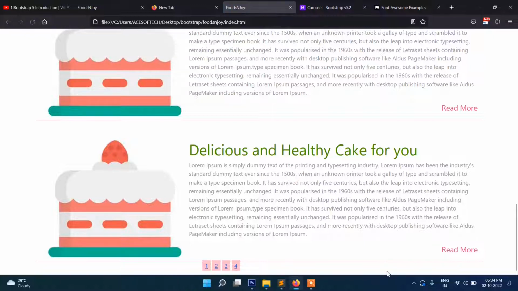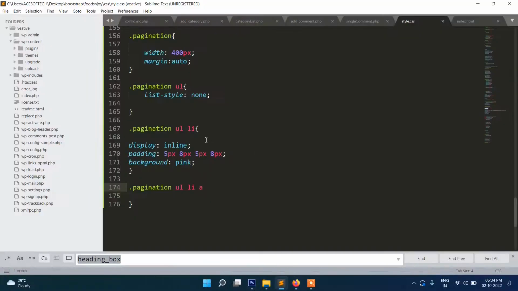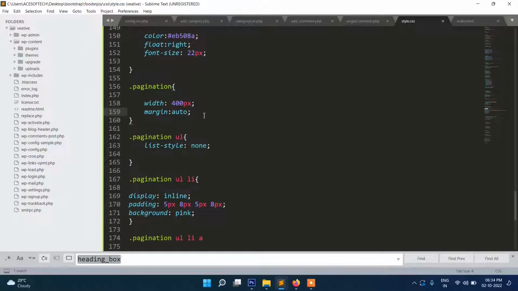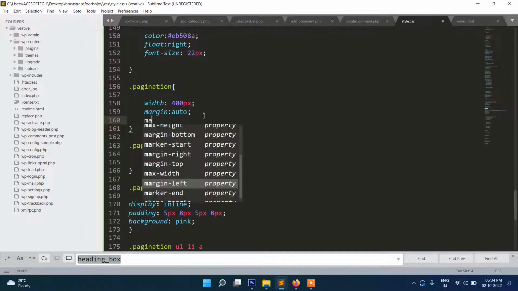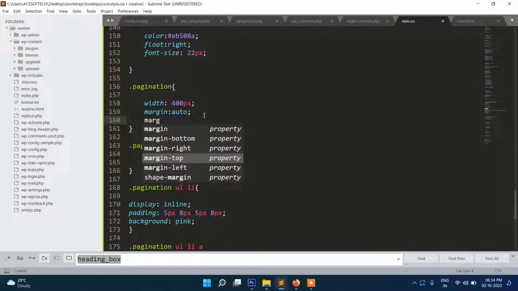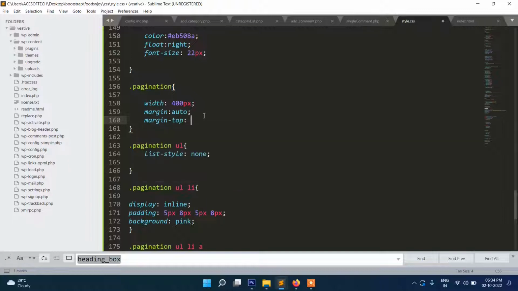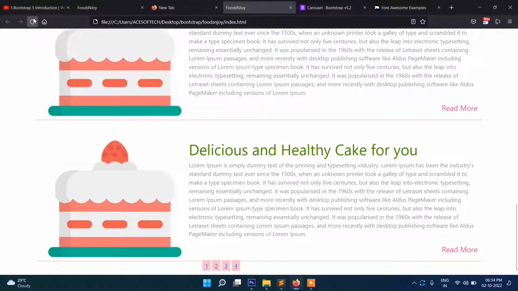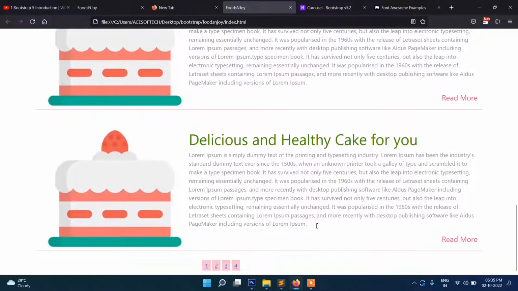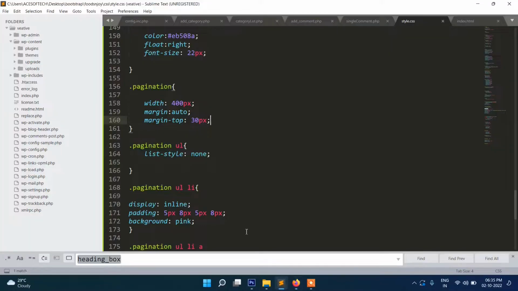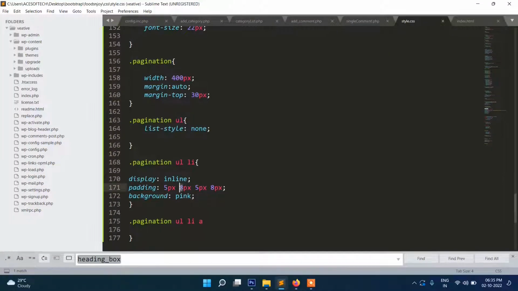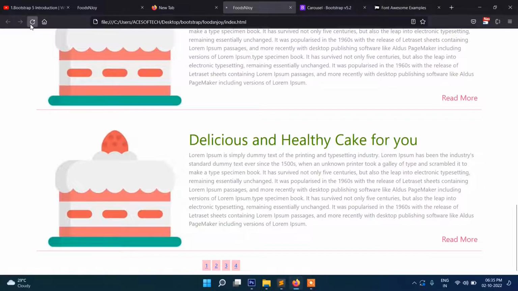Also, in pagination, let's make margin top 30 px, like this. Width is still less, so let's make it 12, 12. Yeah, now it's better.